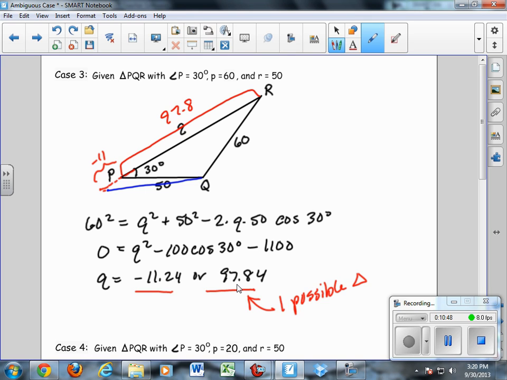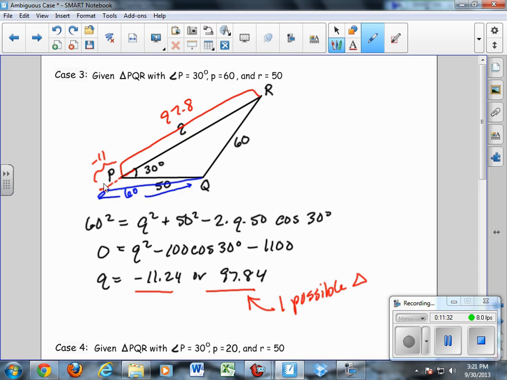Well, only the positive gives me a triangle. What happens with this negative number, though, is that would be what happens if I take this side over here and I swing it back this direction. So if this were 60 from here to here, now, is that a possible triangle for this angle and this side? No, because this angle is inside this triangle. This is a kind of outside. But that direction right here is actually that distance from this vertex to where that 60 unit side would meet this extended side. That's the negative 11. So sometimes that's useful in a real world context to be able to use that number.